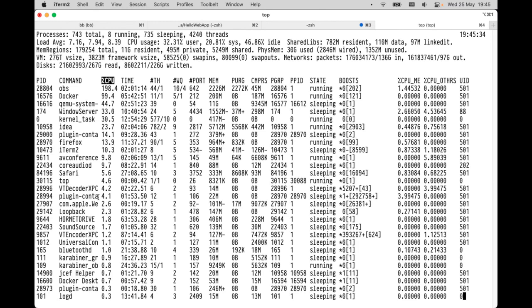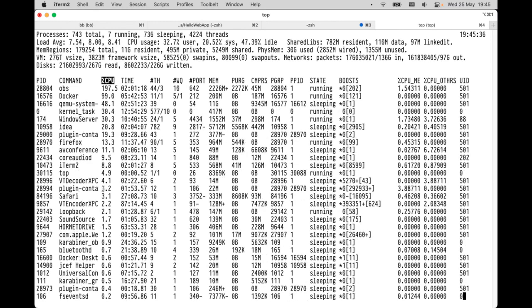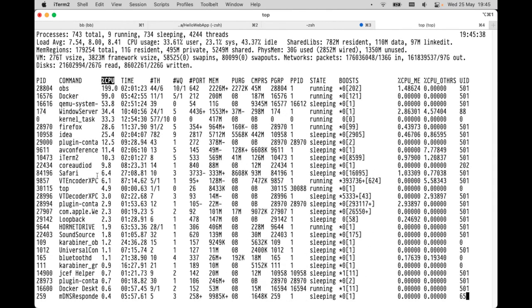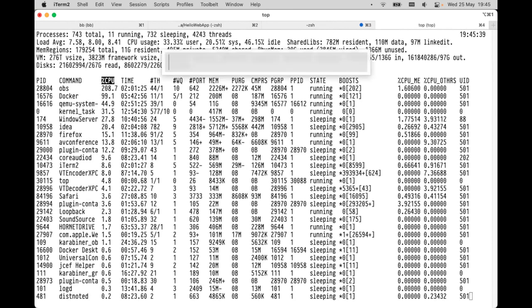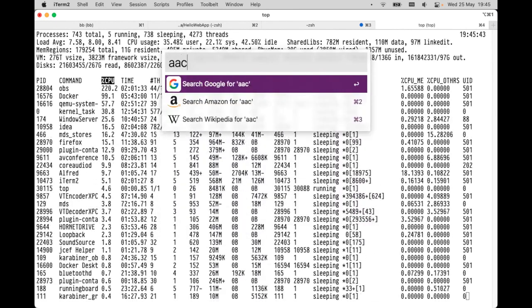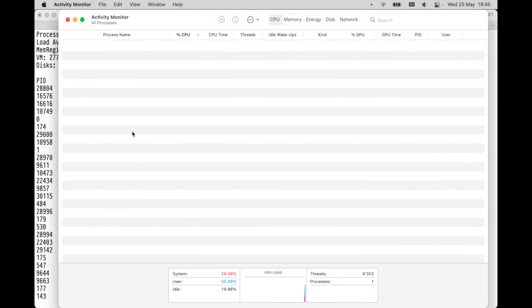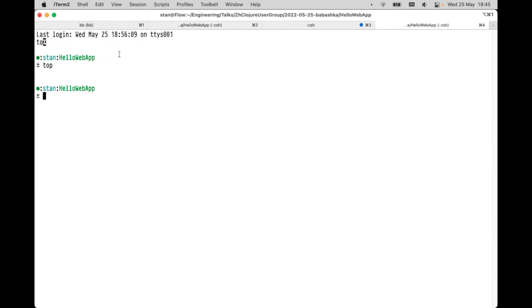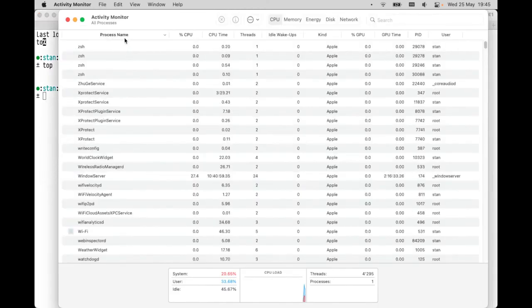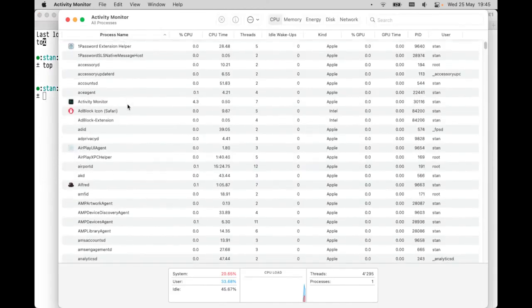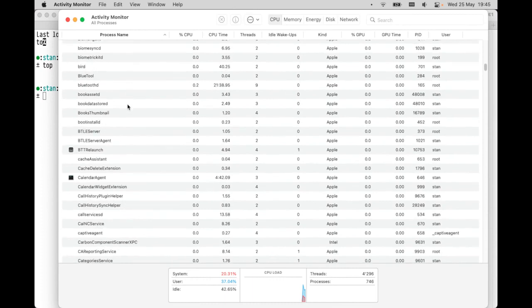Okay, it's run inside the Docker, I guess. No, it's not inside Docker. Let's go into activity. Because it does not use a lot, it seems. Maybe it's under BB.